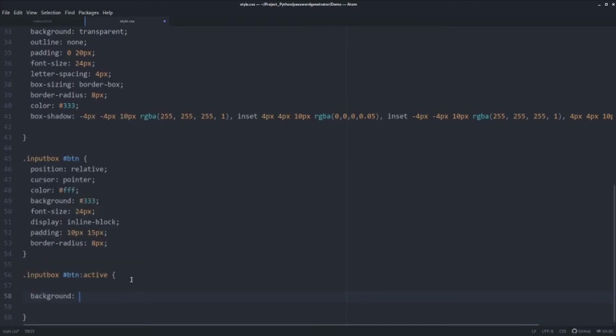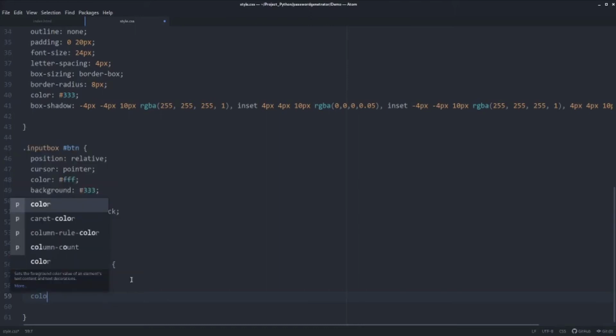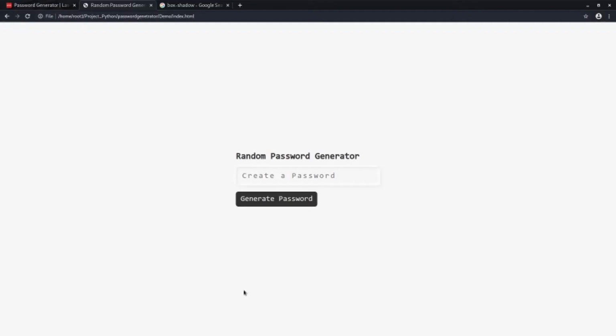So you can change its background to #FFF and change its color to the opposite of what we have specified above. So the color would be #333. And if I save it, come back to Chrome, reload the page, and click, you can see that it just changes the color once it gets clicked.